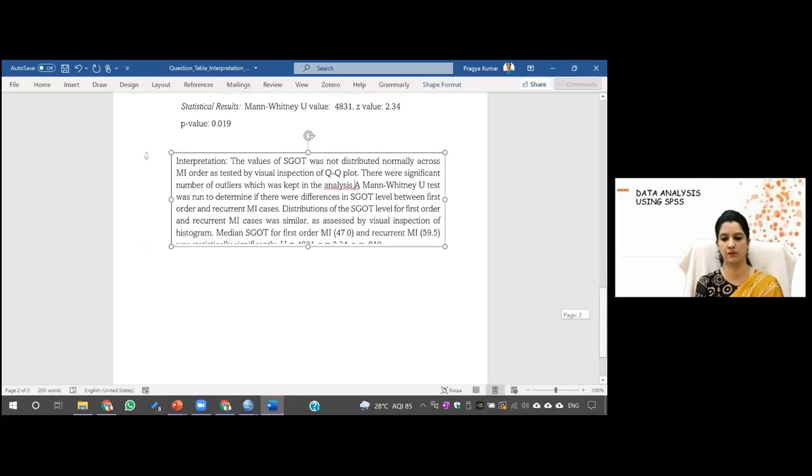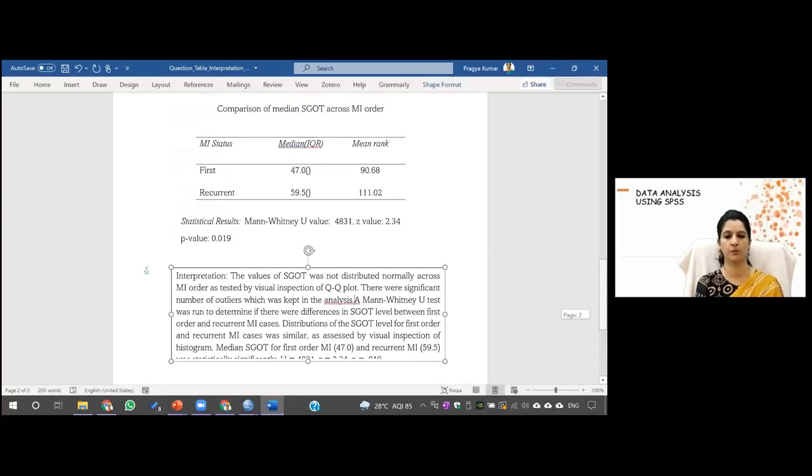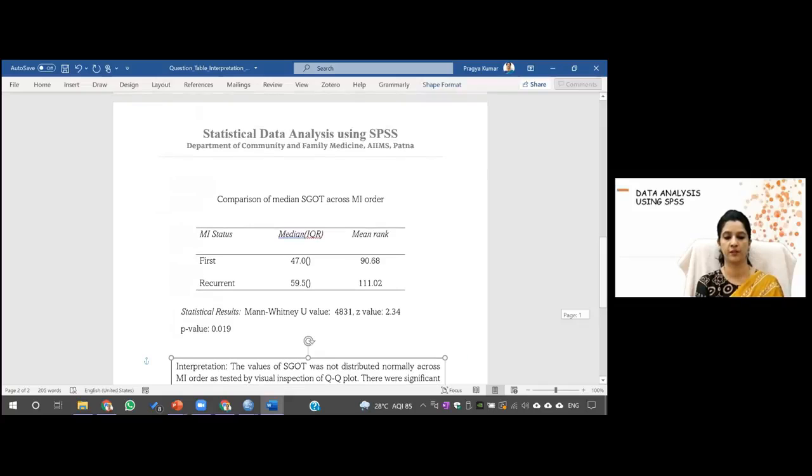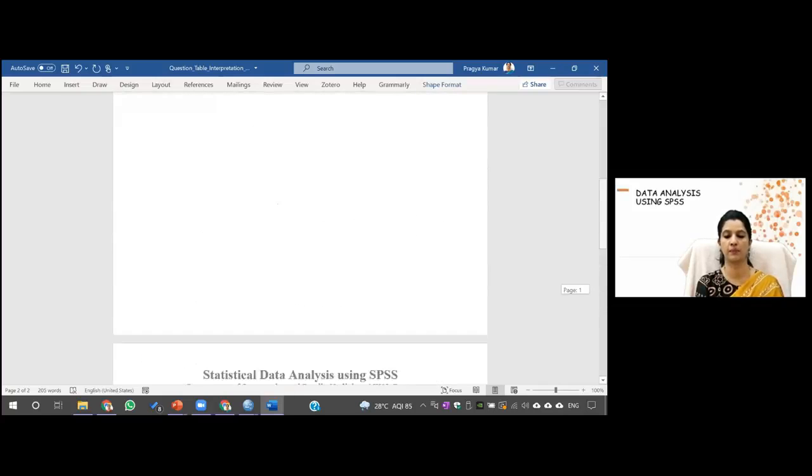So is it clear to everyone? Similarly, I think we have shown it with this SGOT. Similar concept will apply with the LDH.